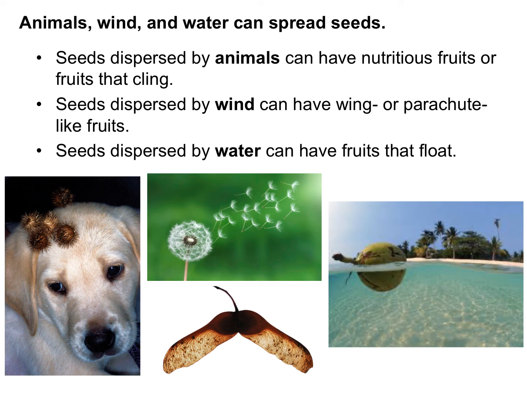Seeds are meant to be spread — they don't want to fall right under the parent plant, as there simply wouldn't be enough resources after many generations. Seeds are dispersed in a couple of ways. First, by animals: the ovary develops into a fruit to attract animals, which ingest the fruit and the seeds. The seed coat is protective enough to survive an animal's digestive system, and can be deposited elsewhere. Another adaptation is clinging — seeds can cling to fur, so an animal carries them to different locations.